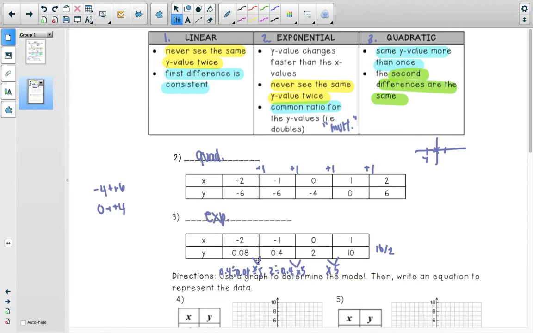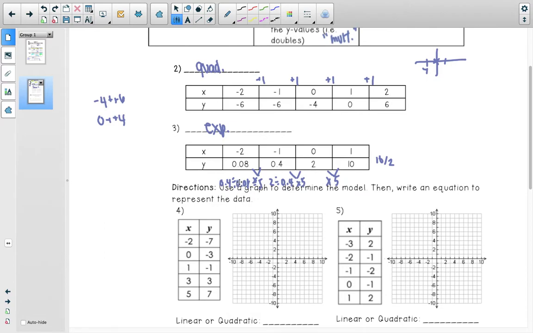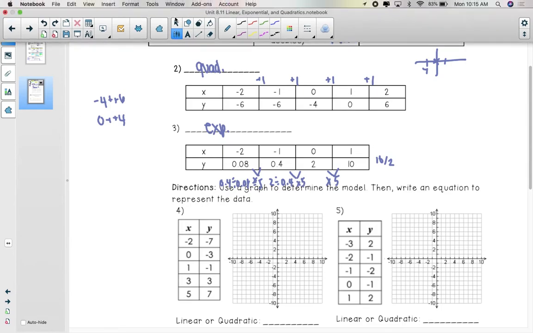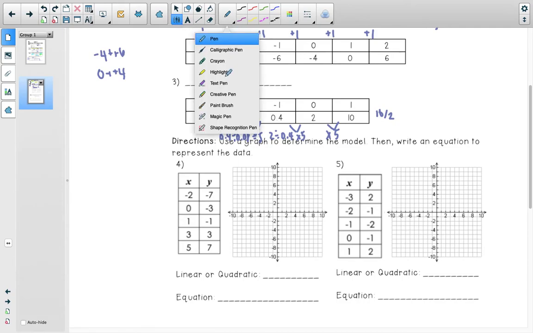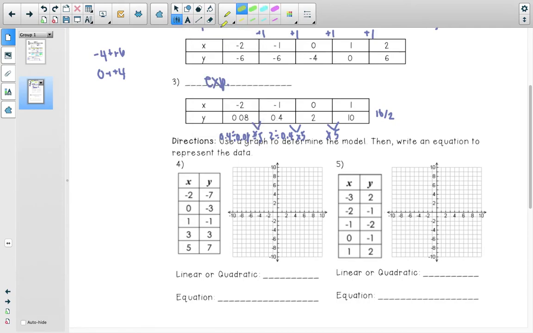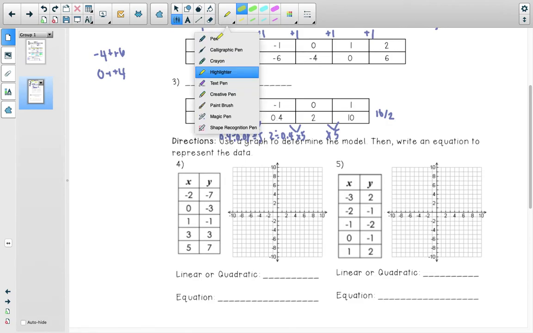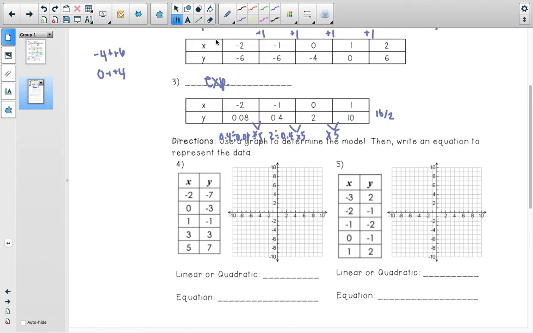Okay, so let's go ahead and move on to this next example. They want you to graph it, so that's not too bad. And then we're going to try to come up with an equation, which will definitely be fun. So let's go ahead and just do number 4 and see how this goes, and then I will have another video for 5 and 6. So I'm just going to do a few of these examples in each video.